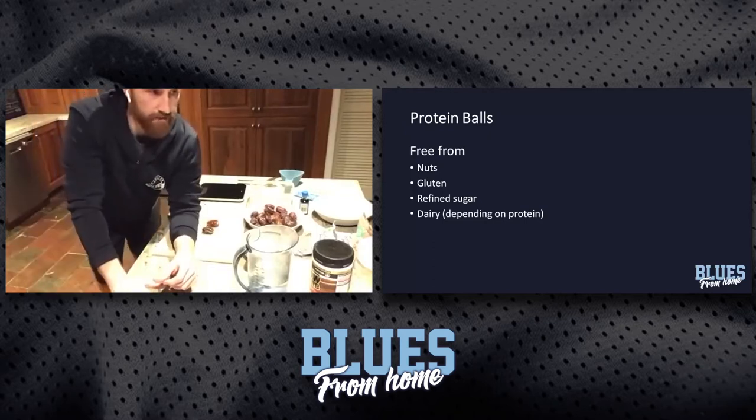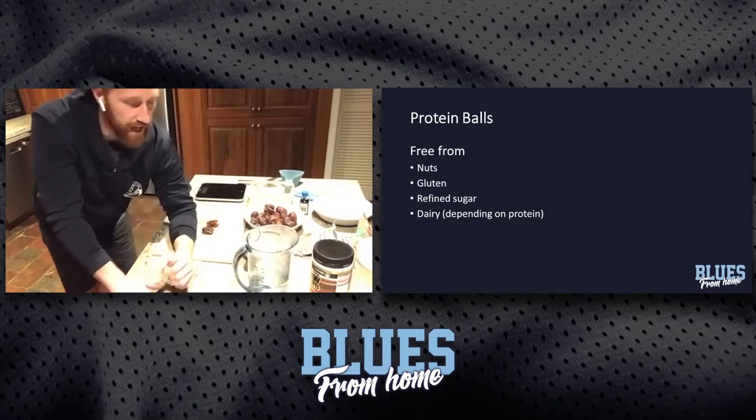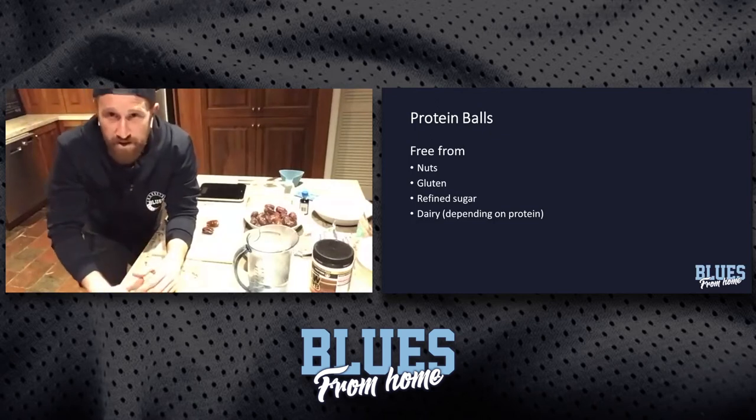The recipe we're using tonight is free from nuts, free from gluten, free from refined sugar, and free from dairy, depending on which protein you choose to use, if you're using protein. So again, I'll refer back to our webinar last Monday, which is Staying Healthy in Lockdown with Jodie Prendergast, about supplements using proteins and stuff.